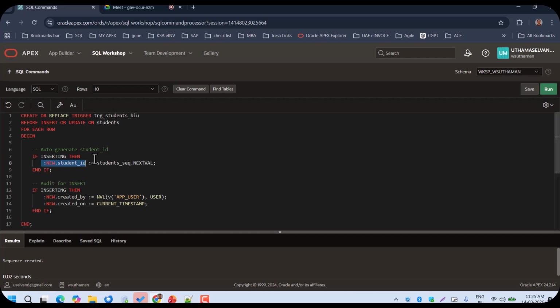Then as well, assume that we are creating the data in the database from either an Apex application or any other application. In these cases, I have a username and a password, I'm logged into the system, and I'm creating. So again, why do I have to mention my name? By default, the system needs to capture my name and assign it to the database. So in these cases, I have mentioned who is the creator.